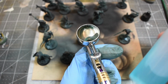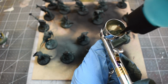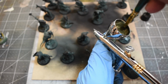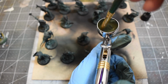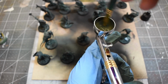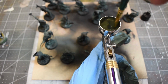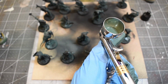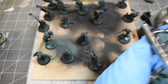So first up, I'm just going to pour a little bit of this quick change solution into the cup when I'm doing my color change. And then I'm going to swish around in there with a brush and make sure that I'm getting the paint that's clinging to the walls of the paint cup, and down in there a little bit inside the little mechanism, and then I'm going to dump that out.